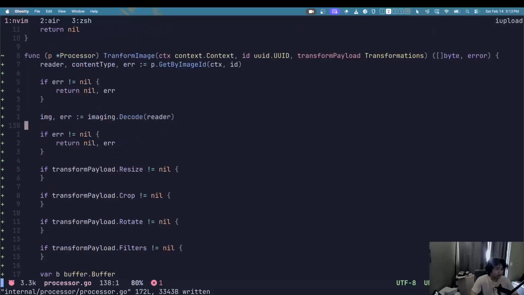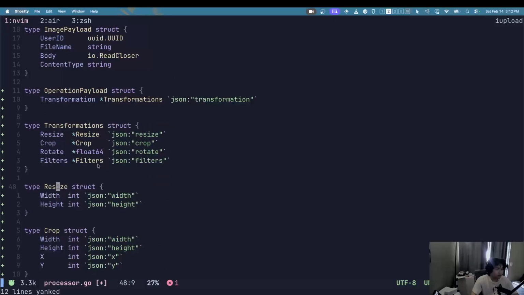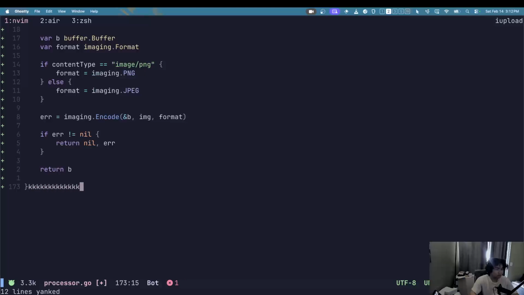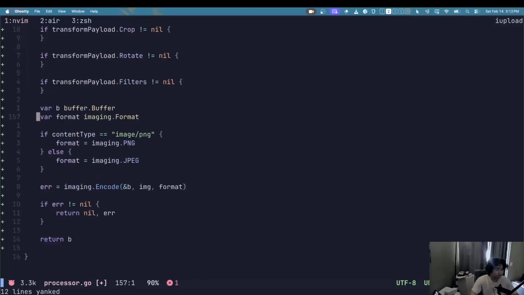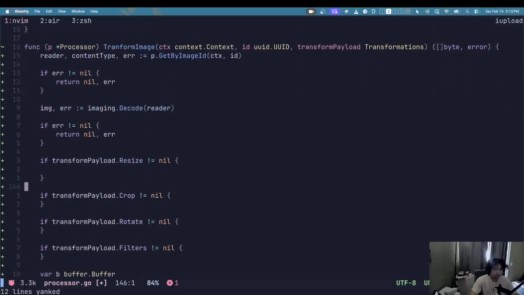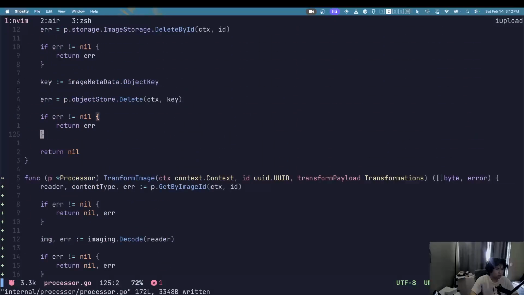Okay, so then we do all of our transformations here, like if there's a resize, then apply those functions onto the thing, and pretty straightforward. Actually, yeah.